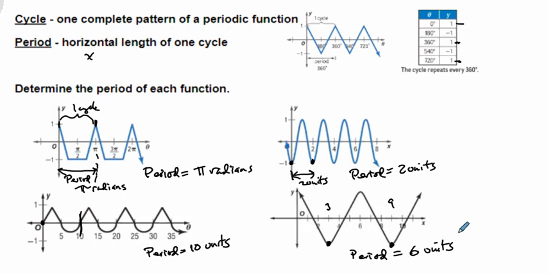And so with these, it's just a matter of looking at them carefully and making sure you're not missing something. On this one, if you're not thinking, you might go, oh, every 5 units it's a period, but it's not because it does something different here before it repeats. It's got to repeat the entire cycle, right? And so one cycle is this whole thing. This one cycle is either from here to here, or you could do it from here to here. Like I said, it doesn't matter because your period's going to be exactly the same.